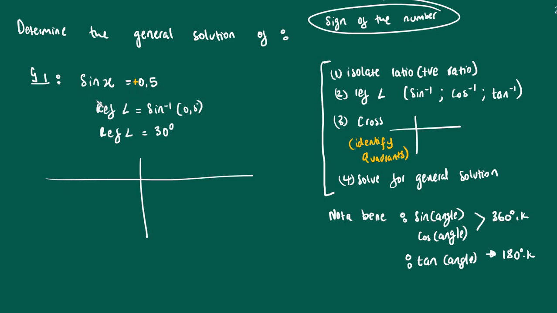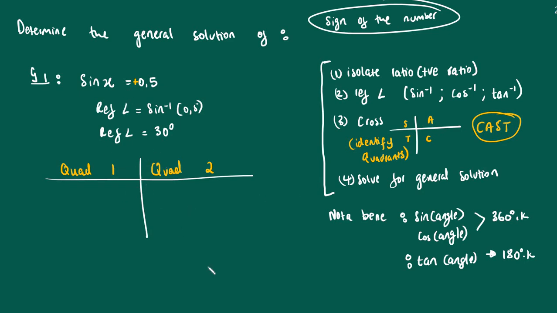So then we ask ourselves, where is sine theta or sine x positive? If we can remember, that is in quadrant number 1, and then also in quadrant number 2. What are we using to identify the quadrants? Remember, we are using our CAST diagram. So this cross, we'll make a cross, but let's remember our CAST diagram. Good. So our CAST diagram is ASTC, right? So this cross also should remind you of the CAST diagram.